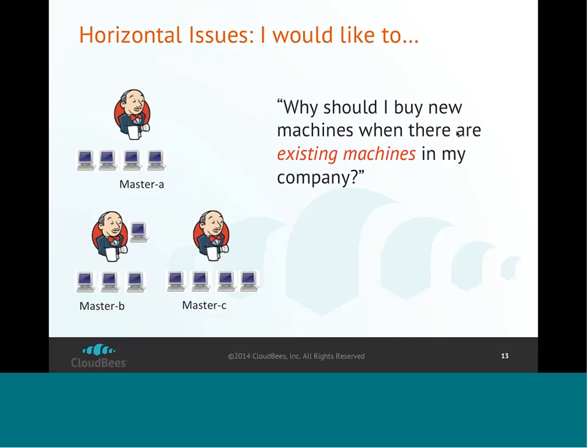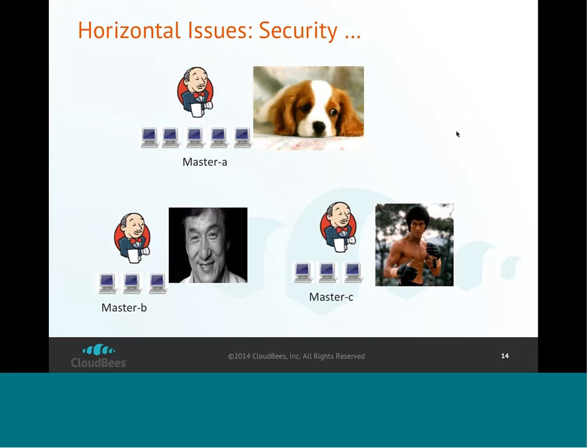Another challenge with horizontal scalability is security. It's very easy to install Jenkins and to not enable security. And then everybody can access my Jenkins master. And if I can access the Jenkins master, I can access the workspace where I can explore the source code, which may be something I don't want in my organization. And maybe unexpected people will trigger jobs or modify jobs if I do continuous delivery, where I automate deployments on QA or staging or pre-production environments. I may want to secure this.